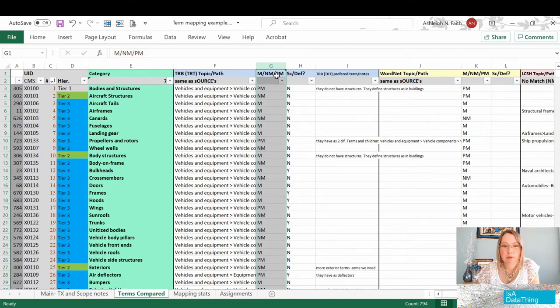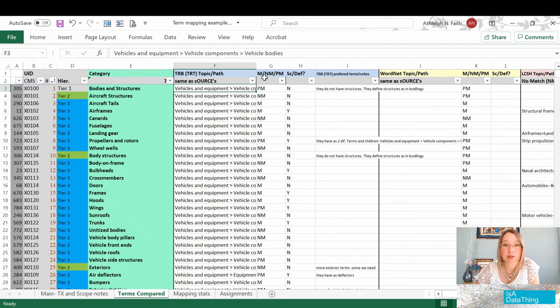So there are different types of mapping. So here we're just talking about partial match, match, and no match. No match means it doesn't match whatever the target is, which would be vehicle bodies, I guess. And then there is a match where it would actually match it. And it depends on how structured you're going to be with your mapping. If you need exact matches, then if it's not an exact match, it would be considered a partial match. A good example of this would be the difference between maglev and magnetic levitation. Those are two different types of trains. So they are technically the same thing, but if you're looking for an exact match, it's not going to be an exact match. So this is really a very basic way of doing it.